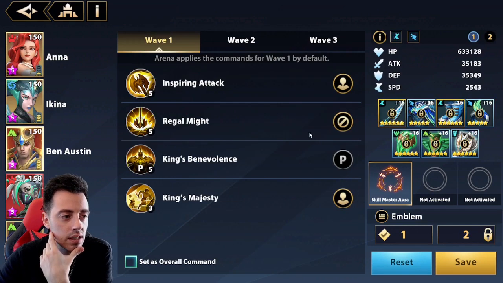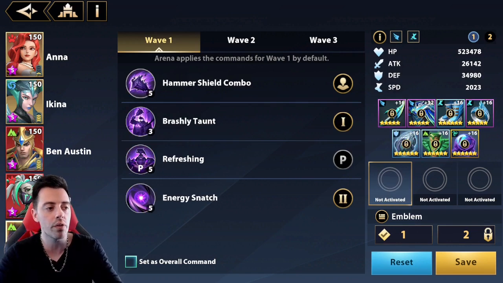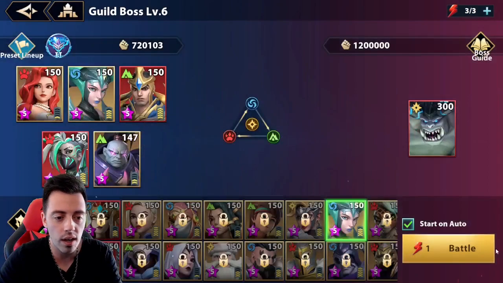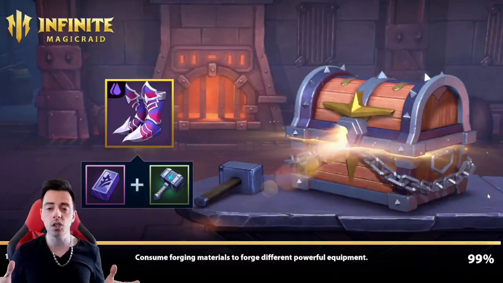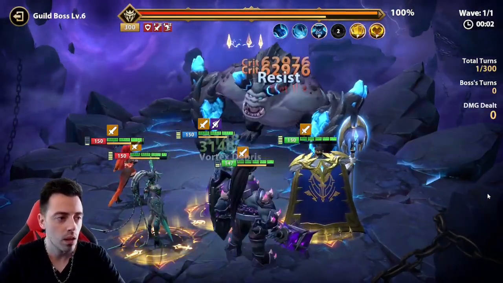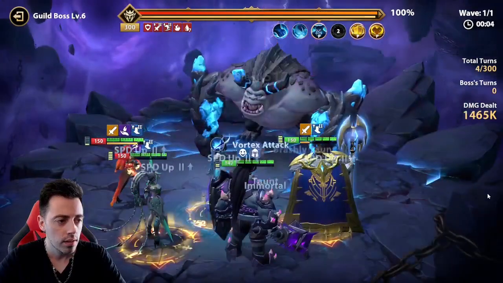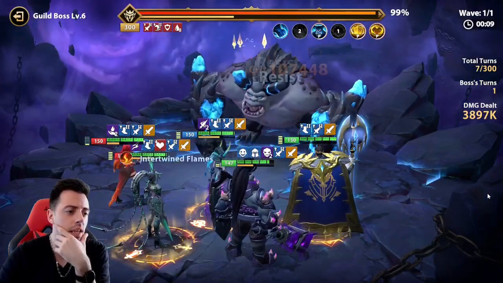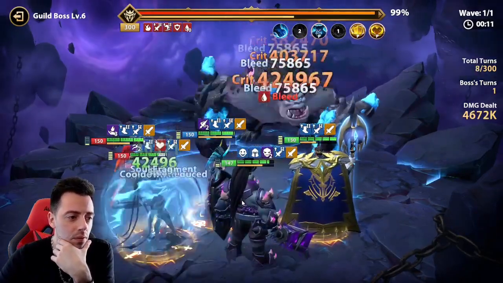I block the skill to skill 1 of Ben Austin, important, and priority to the speed bonus with Mamuk. No priority set on Lukea. So let's try that again. So normally it should be better. Okay, so now I have the attack buff.